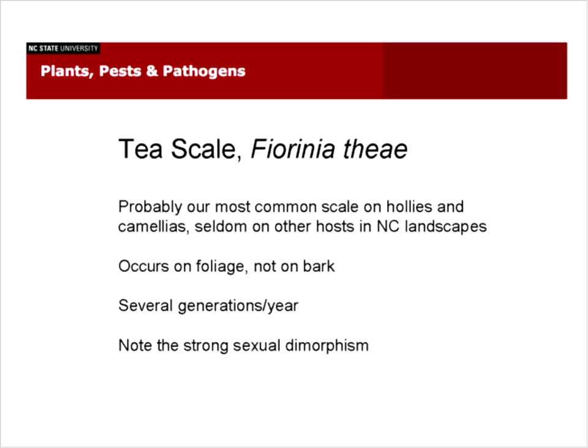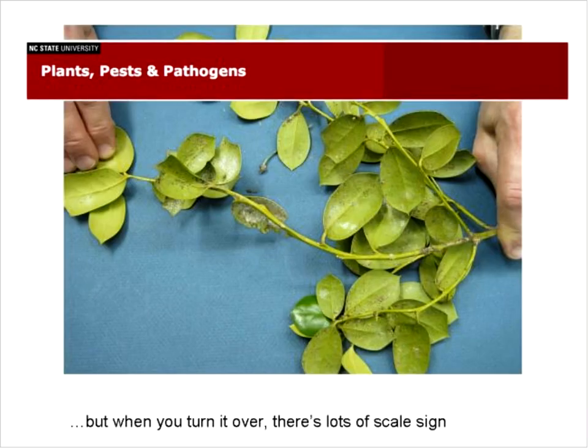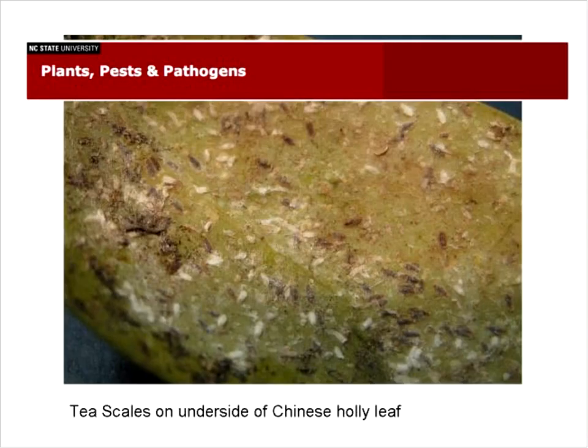And I go back and mention the sexual dimorphism. I'm sorry, I have to go forward for that one. Most scale insects, males and females, look quite different from each other, and that's especially pronounced in these tea scales. So here, the larger brown ones, these are the females. This is not the actual living scale itself, but the shell that the scales secrete over themselves as a protection. So you've got the larger brown females and then the smaller white males here.